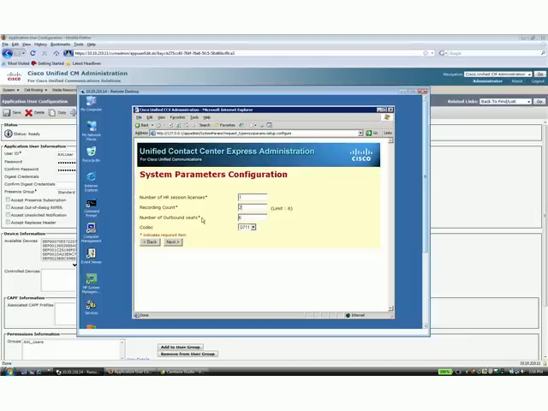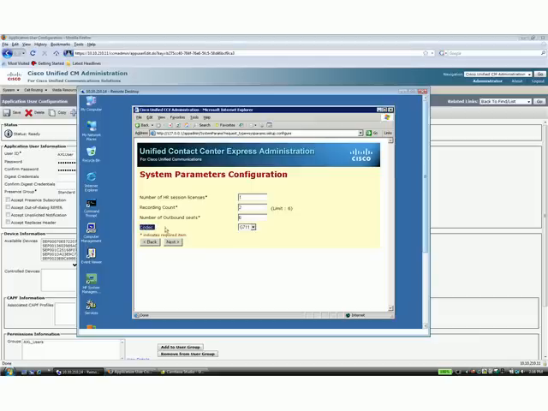Outbound seats is essentially a preview outbound dialer, which I'll cover in another lecture or another video, that'll let your agents place outbound calls when the call center is inactive or if you don't have any calls coming in. It's an outbound dialer campaign. So think of it this way. During a busy hour, you want your call center to take inbound calls, answering people's questions, but if your agents are just sitting around, you can actually present them a call to make outbound, maybe as a customer sat follow-up.